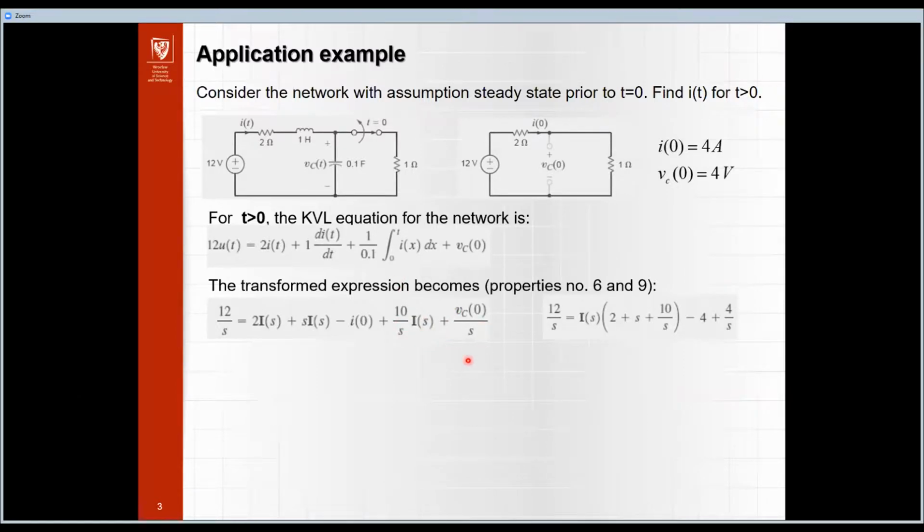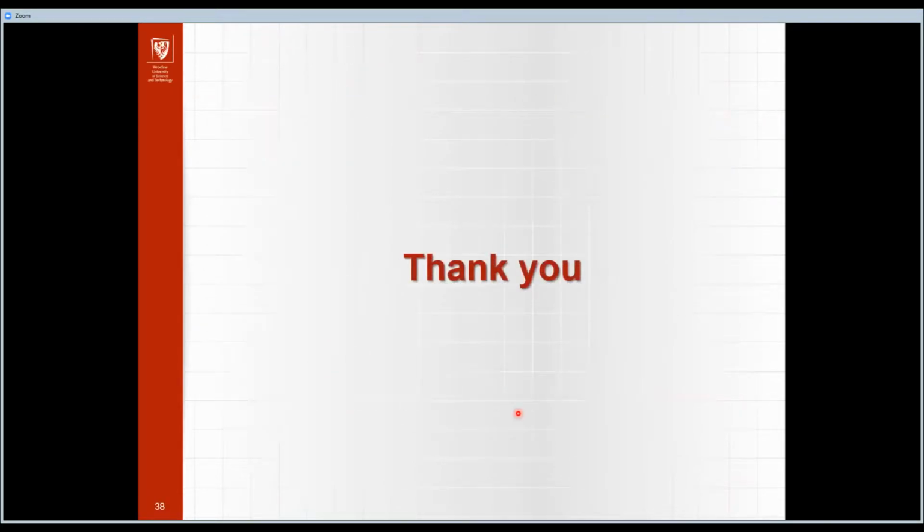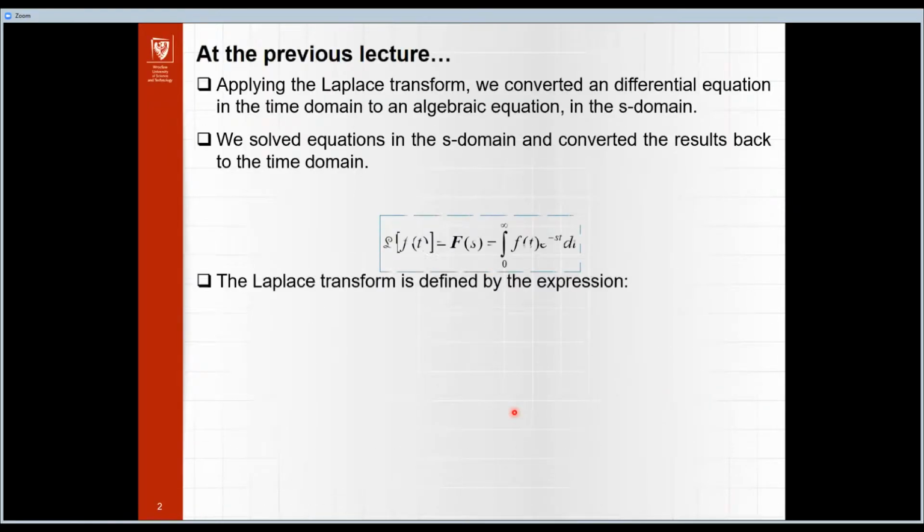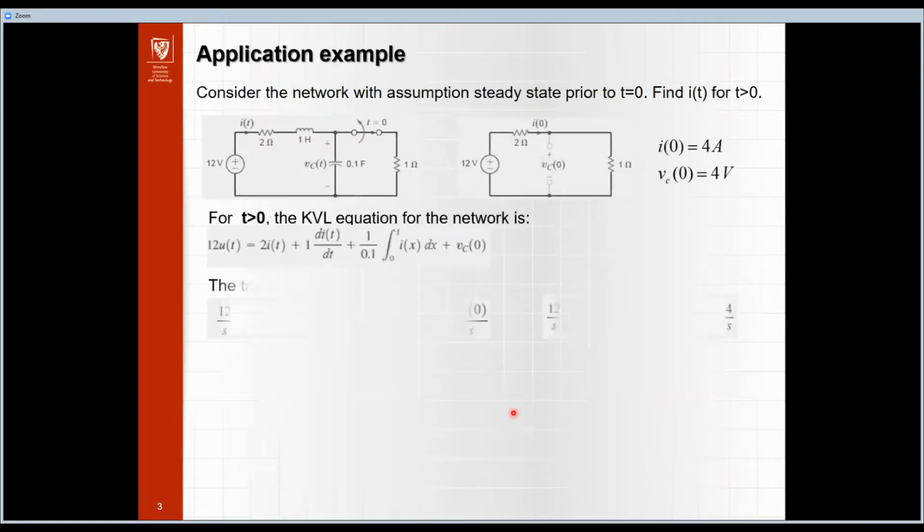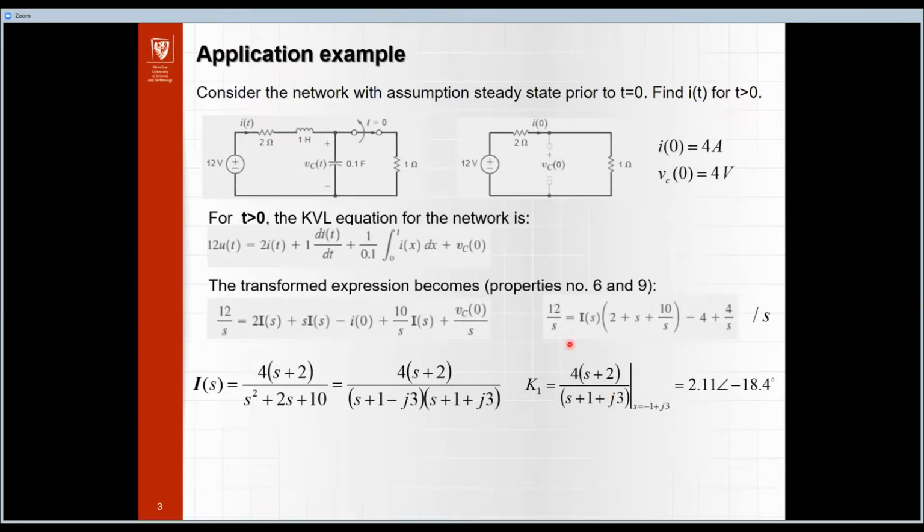The voltage across the capacitors. And after some calculations, we must rearrange these parts of the equations, and as a result, we make the partial fraction expansion of these equations. And when we have this one, we can calculate the coefficient K1, and we have here a complex number, and as a result, we obtain the current in our circuit. Okay, and so we can also calculate, because it is the current as a function of t.